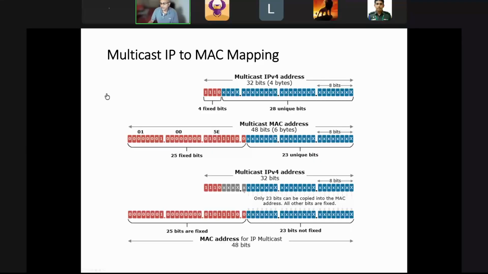Two different multicast IP addresses may have the same MAC address. At the switch layer, switches are usually operating at layer 2. They have no way to identify the IP layer information. So they are just forwarding, even when enabled with IGMP.